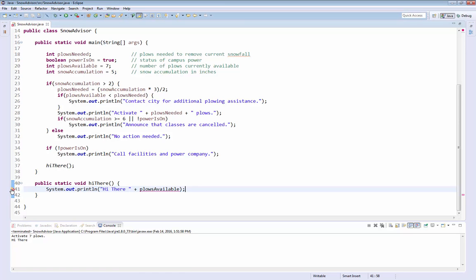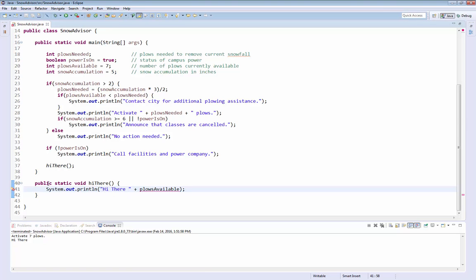Eclipse will always give you a little warning when there's a syntax error or other related errors that the compiler can find. And when you mouse over the symbol, it underlines where it thinks the error is. It doesn't always know for sure, but this is the first place it notices the error, and then it gives you a little X, a little red mark here. When you hover over it, and hopefully if you can full screen this, you can read that tiny text, you see that it says plowsAvailable cannot be resolved to a variable. That's because plowsAvailable doesn't exist in the scope of this other method. Right?